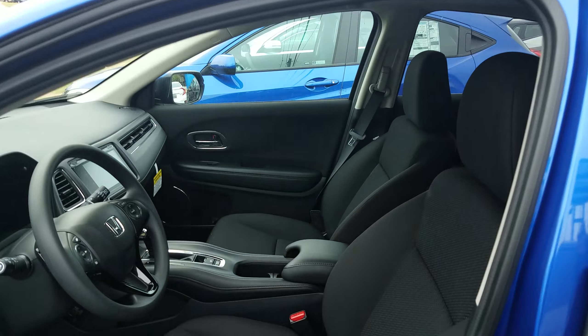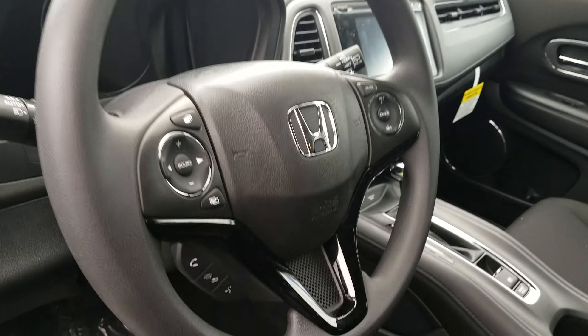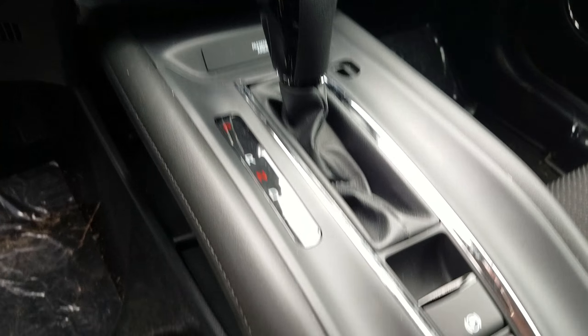Take a look on the inside in here. You have lots of space for you and your passengers. All of your hands-free devices are available on your steering wheel. And then of course you have a large touchscreen that's compatible with Bluetooth and Pandora. You have an electronic parking brake and brake hold system.